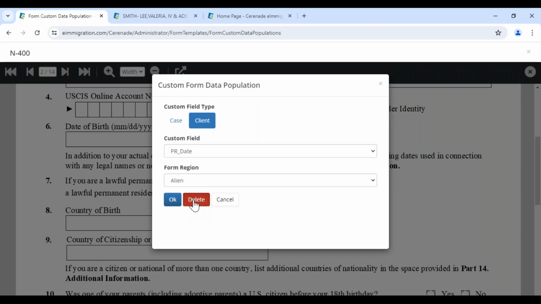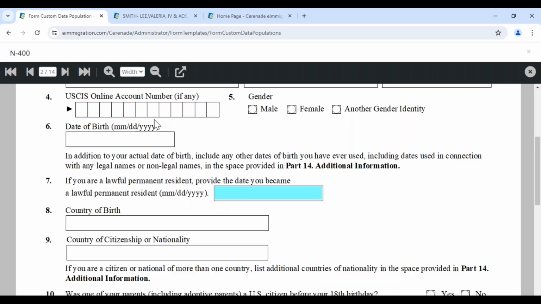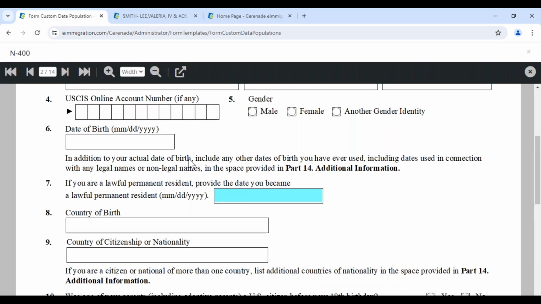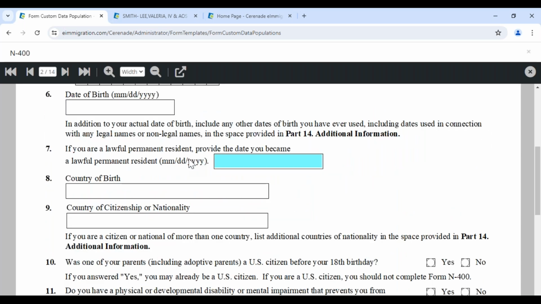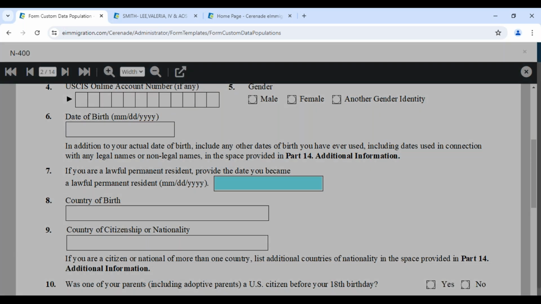Let me delete. Okay. All right. So when you open the form, again, I just go to the field that I want to map or connect. So I click on that. You can tell because it turns green whenever you click on it. And there's an icon here and an arrow that's coming out of a box. So just click on that one.